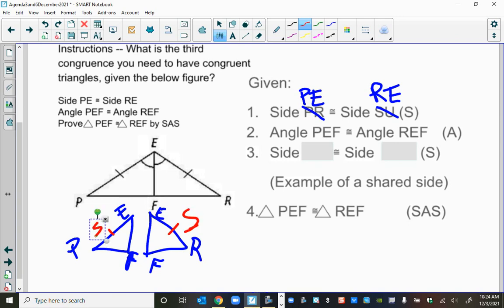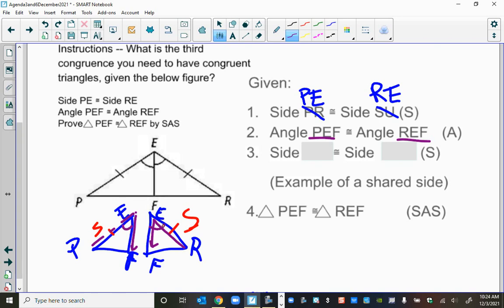What else was told? An angle. So remember PEF. Remember, there's your angle right here. You've got to start from P. And in this case, we have to use all three letters. We can't just say angle E, because then is it this part of angle E or that angle E? In this case, we have to use all three letters. That's why going forward, think about it like a map. REF, you start at R, go up to E, boom.